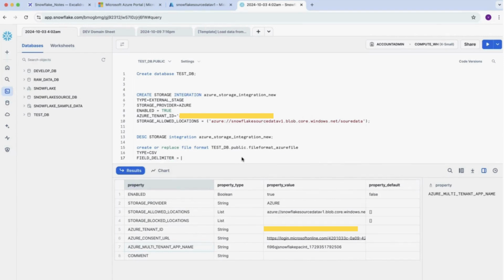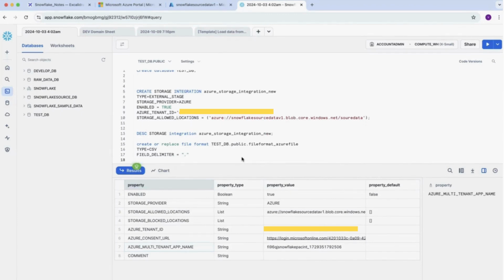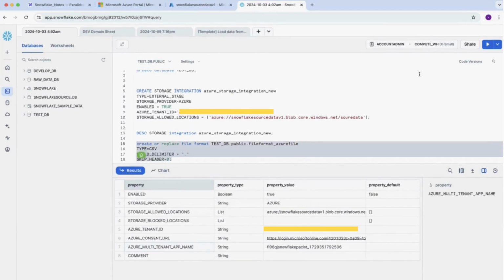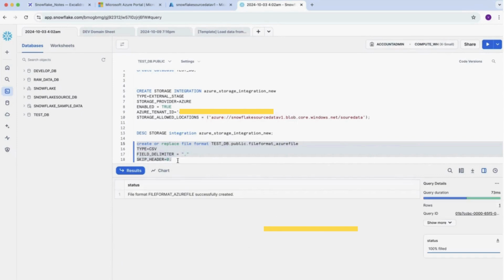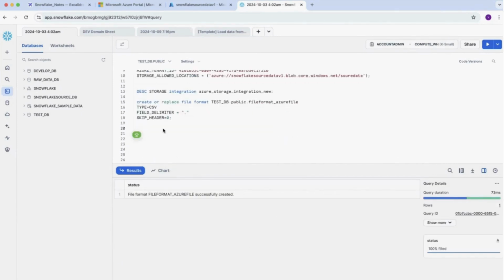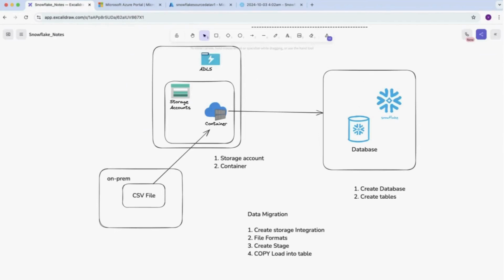Field delimiter. You can skip the header. Suppose I'm giving skip header equal to, let's say, 0. I'm just creating the file format. Okay, it's created.